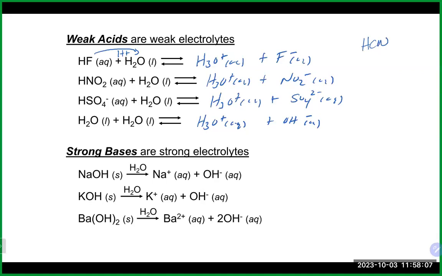So you'll get familiar with some of those. But again, the best way probably is there will be a lot of information sometimes, and the problem will help you decide if it is a weak acid or not. And also, again, just kind of knowing those six strong acids, if it's not one of those, then it's probably going to be weak. Now, strong bases are also strong electrolytes, which means they will 100% break apart in solution.